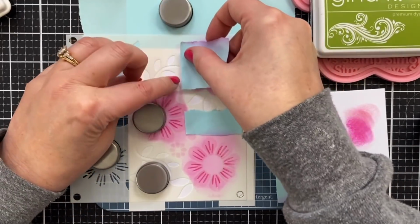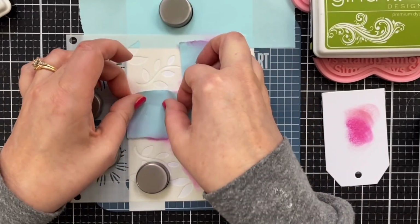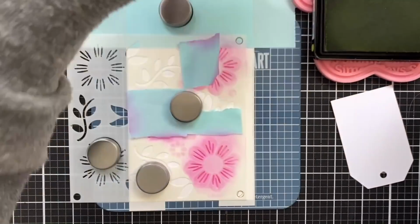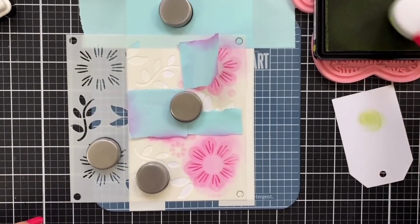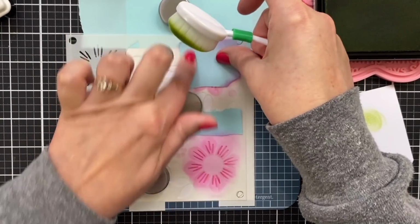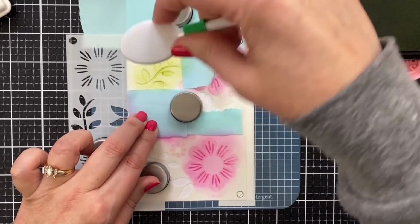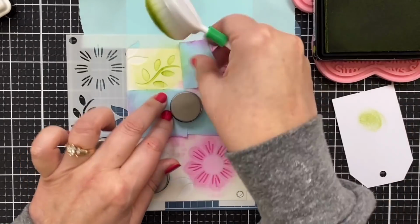Actually, I think I'll go that way. And let's go that way too. Okay. Magnet back on. Flip this over. Open up the green. Load up. Oh, it's such a pretty color. It's one of my favorite green inks. Okay, make sure that's down and bring that in for a little greenery like that. And again, it really just matters where the mask is. So we're doing that.